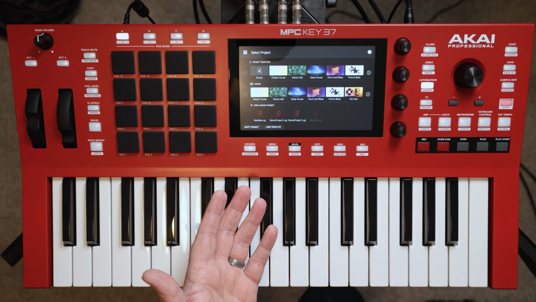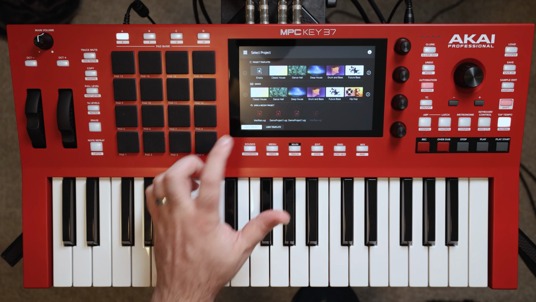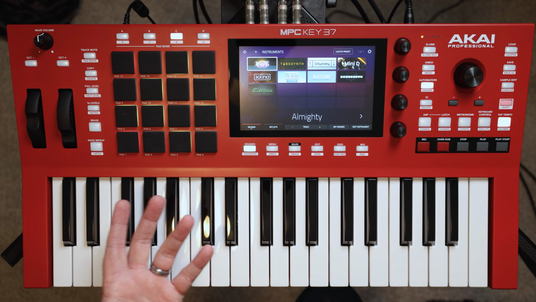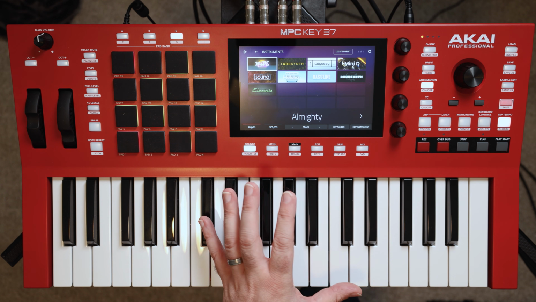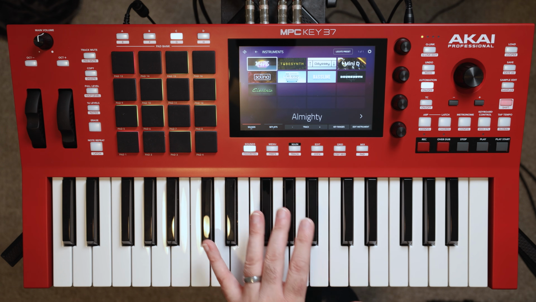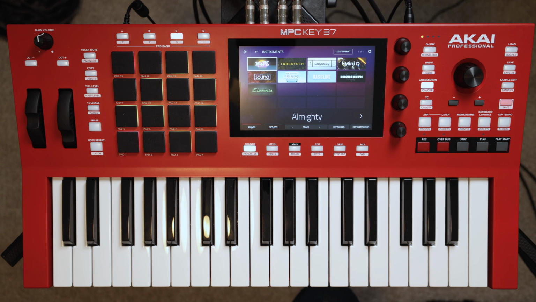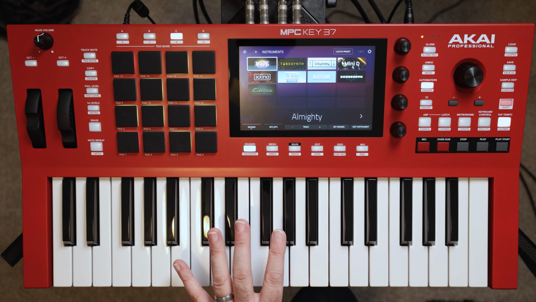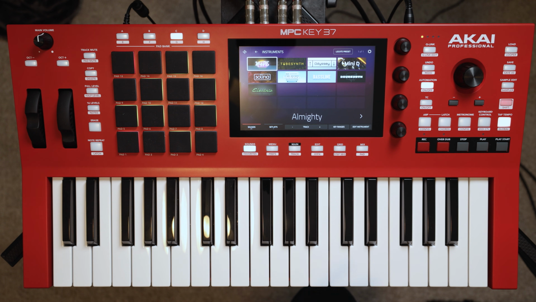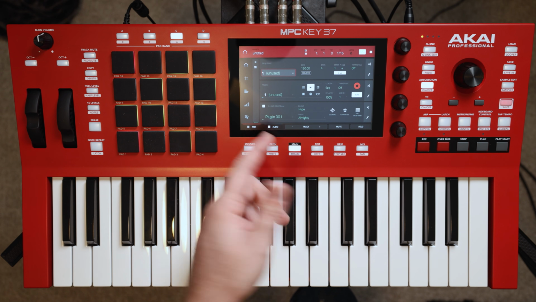So over on the MPC Key 37, we're gonna go create an empty project. Now what we're gonna be focused on here is first, getting set up with our audio track, because what we want to do is record the Nord Stage 4 into the MPC Key 37 using audio tracks. And then we're going to layer some things like drums, things that the Nord Stage 4 doesn't do as well. We'll use the sounds that the MPC does very well, like drums, and we'll layer those in. So let's go to our main track mode here.